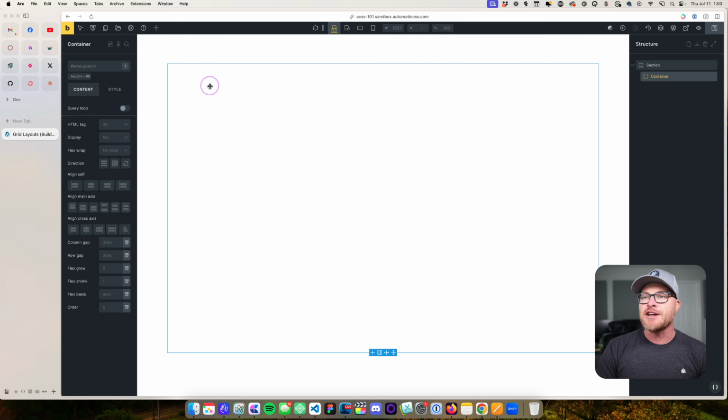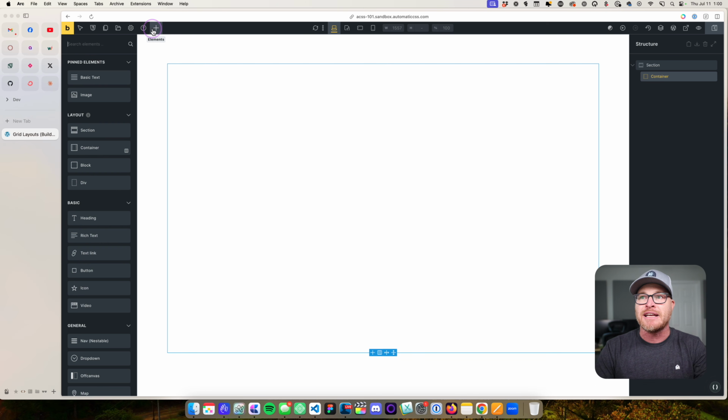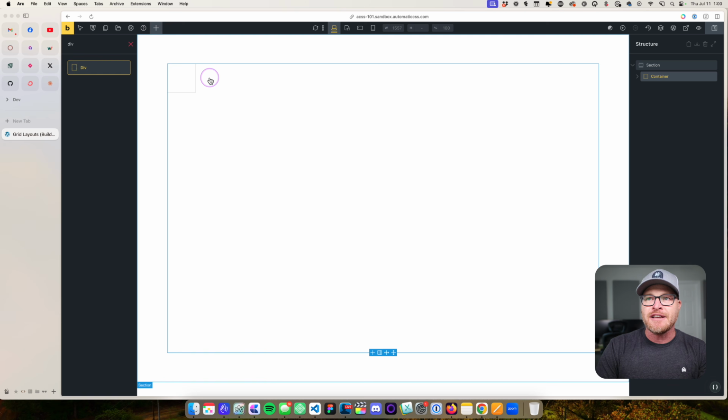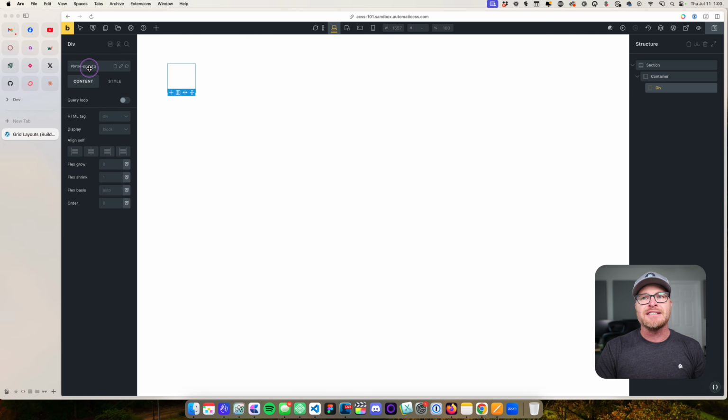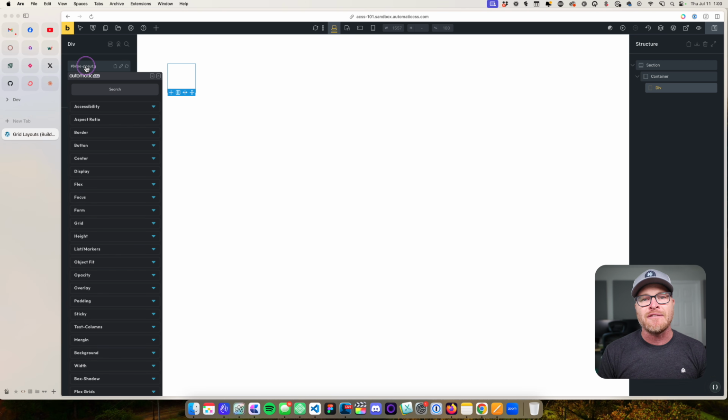All right. So next thing I'm going to do is put a box, a div inside of this box. So I'm going to hit plus sign. I'm going to add a div. And that's going to put a div inside. Now, I want that div to have a little bit of size. So I'm not going to use height or width. I'm just going to use padding.